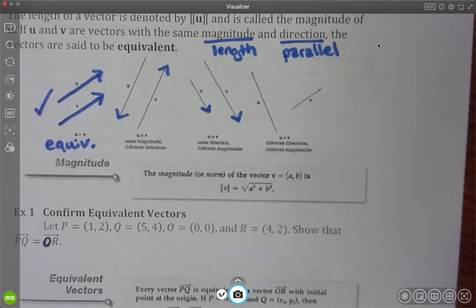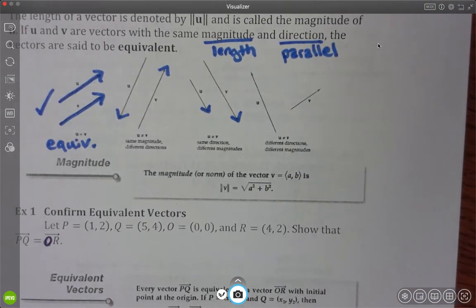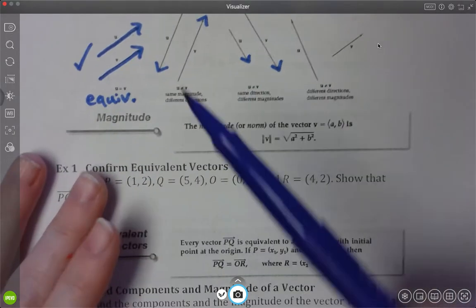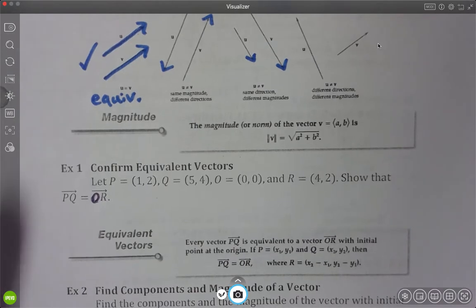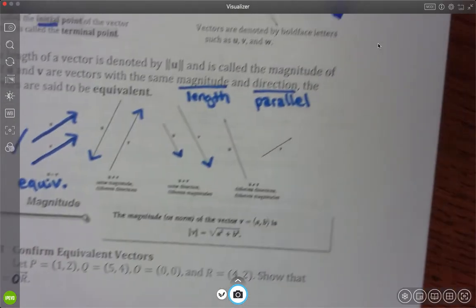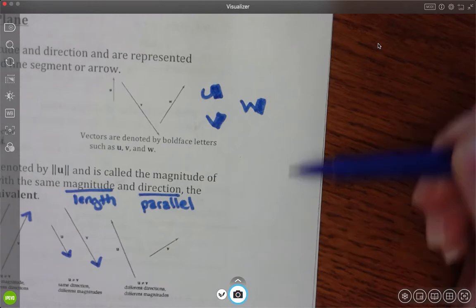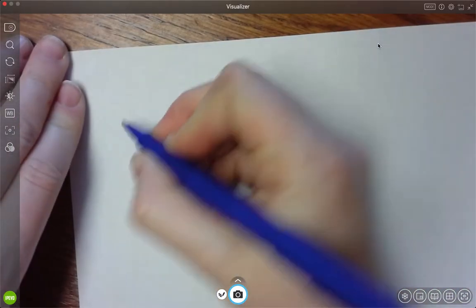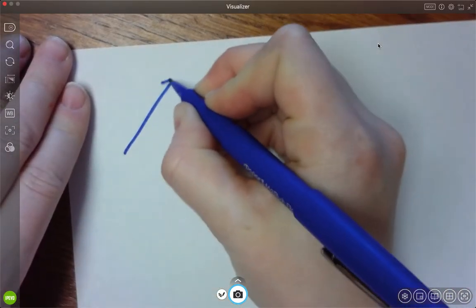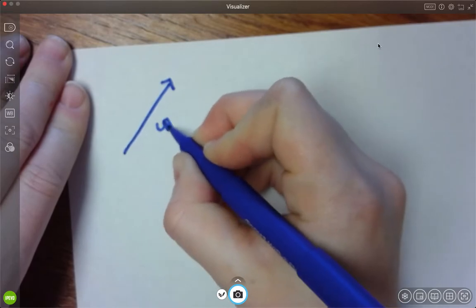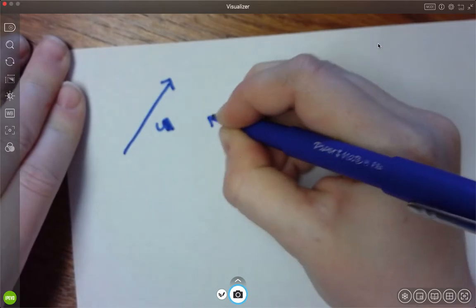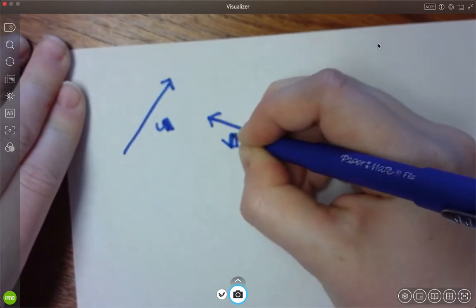Now I'm going to give you an example on another sheet of paper where we're adding vectors together, because that's what we're going to start doing in example 1, example 2. But I'll show you what that looks like visually. You could write it off to the side over here if you wanted to, but I'm going to draw big, so I'm going to use a separate sheet of paper. Let's call this vector U. Okay, so there's my vector U. And then I'm going to say vector V is like this. This is going to be my vector V. Okay, so here's my second one.